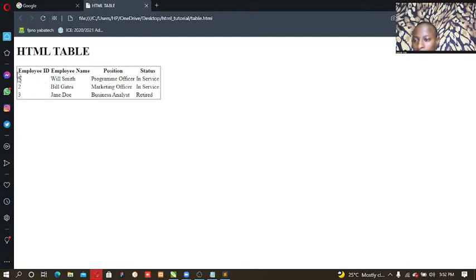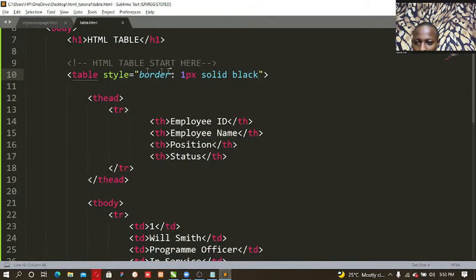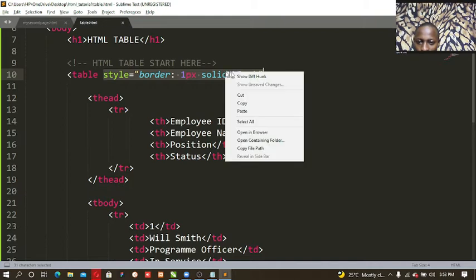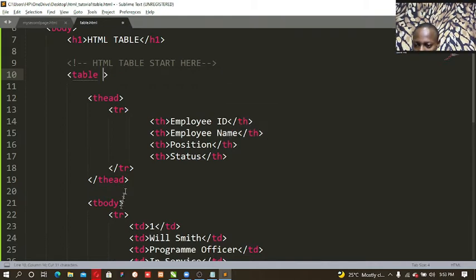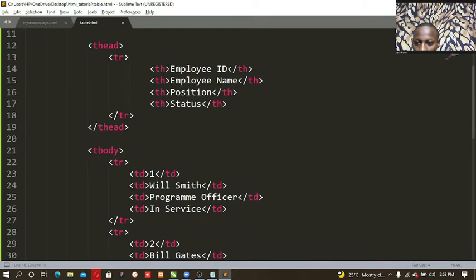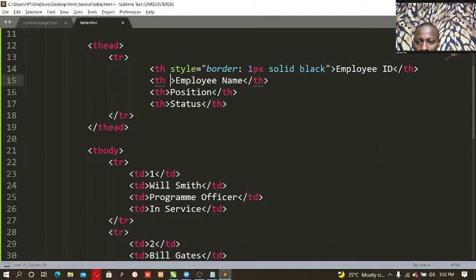You can see that the border is outer, it's just covering the table, but we want the border in each of the rows, I mean each cell. So instead of putting this here, I'm just going to cut it, then to each of these, I'm going to put it here.